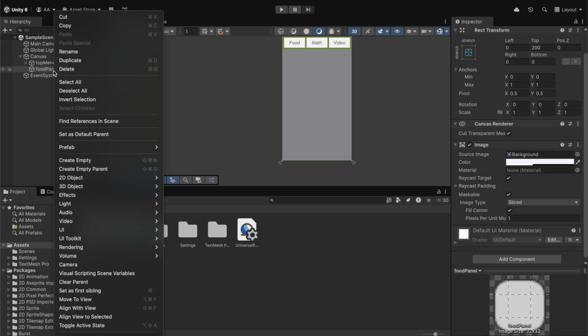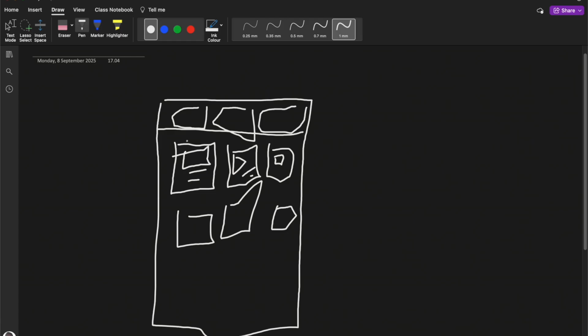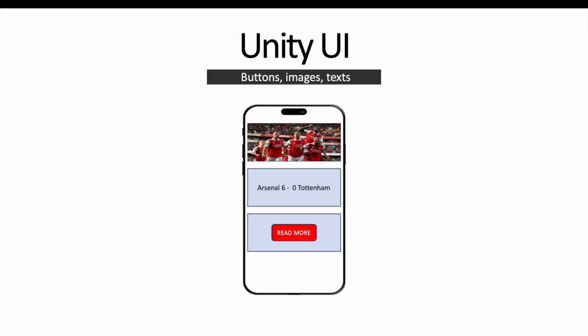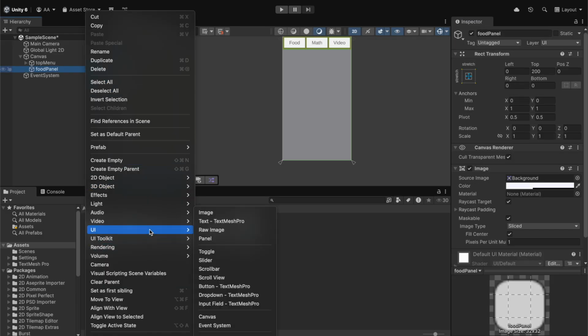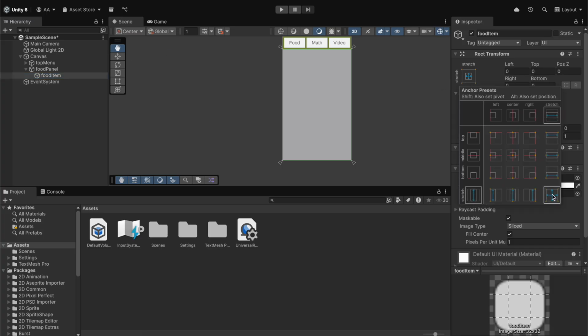And I'm gonna create an instance of a food panel. So for each of my foods, again, we go back to this drawing here. I want each food to have its own panel with an image and a name and a price. Because as you remember, in the panels you can put everything, like images, text, buttons, and so on. So we're gonna right click to create a new panel, UI panel, boom. This is our food item here. And we want it to start to stretch the whole screen. Actually, no, start to align in the center and middle like this.